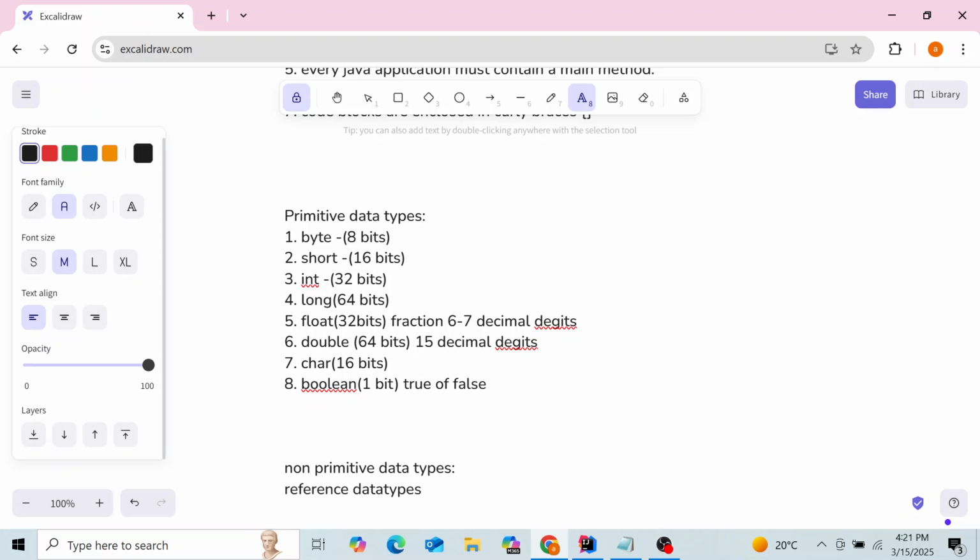They include classes, and these include String, Object, and also some custom classes.